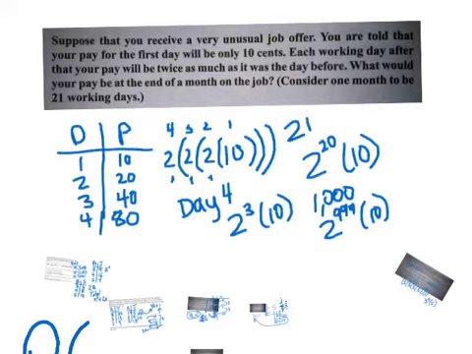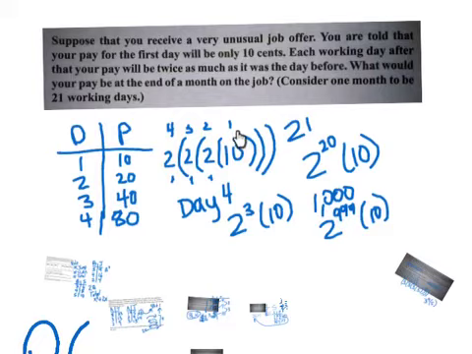10,400,000 and some odd thousand cents at the end of 21 working days, and you think, hey, that's a pretty good deal, I'll take it. Now, that's one way that you can work this problem. Given 21 working days, you draw a table out all the way to the 21st day. That's fine. Another way is you show it with a pattern or algebraically.